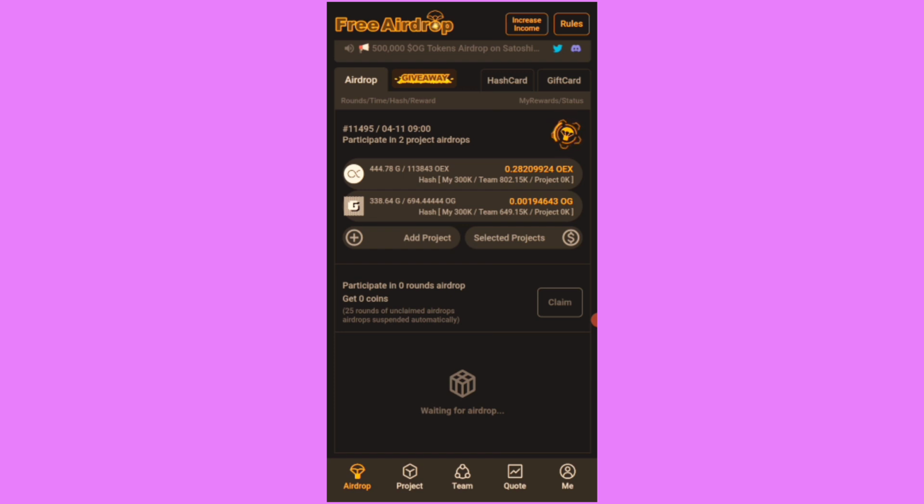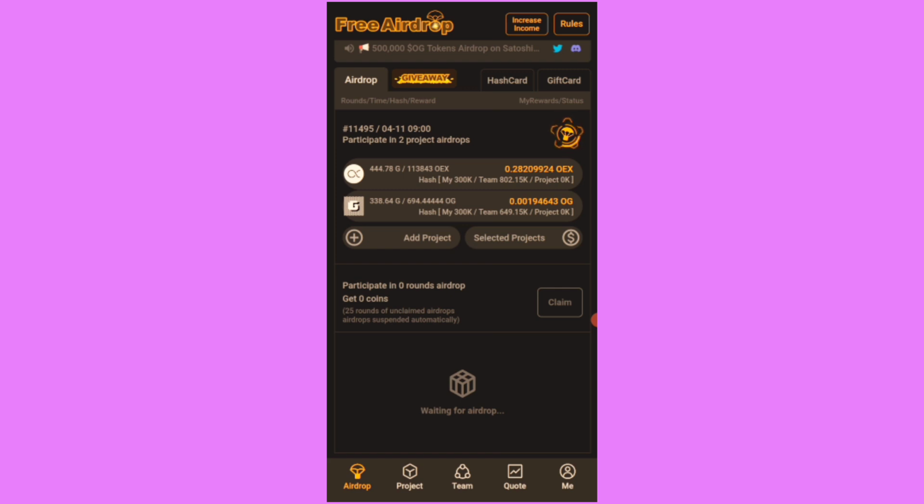So I hope this is clear. Always check back, like in an interval of maybe 4 hours, 5 hours, come back to the Satoshi airdrop page, click on claim. Make sure you're always claiming. That's the only way you get it in your available balance. If you're not claiming, it will get suspended and you're not earning anything. A lot of people have been making this kind of mistake since Call Mining. They still made the same mistake in OpenEx. And now you're about to do the same. So take caution by doing the right thing as explained in this video.